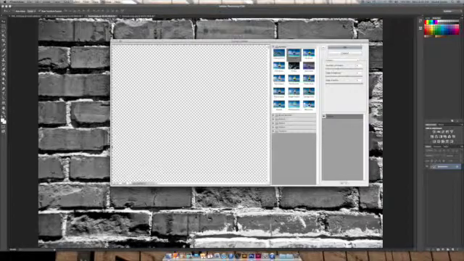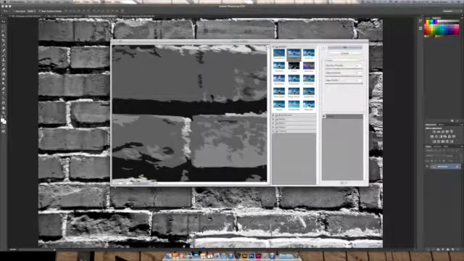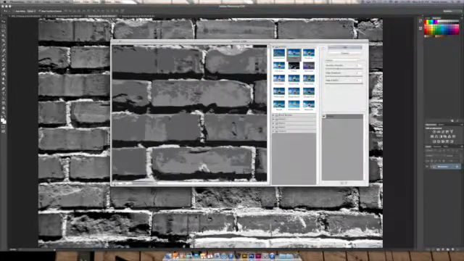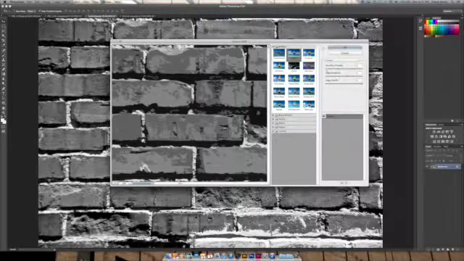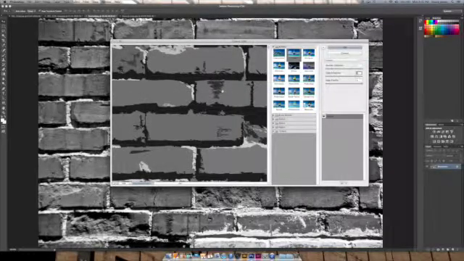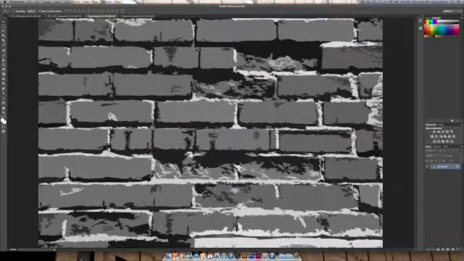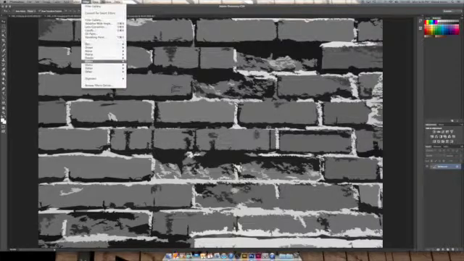So this is a fairly textural image, like I said, so it's going to take a while for the filter to render all of the changes. We're going to zoom out a little bit so we can get a better view of what it's going to look like. So it's still quite a bit more simplicity, but perhaps by decreasing the levels and increasing the edge simplicity, we might create something that's even simpler to draw from. So let's just go with this and see how it looks when we apply the filter. So there's our picture, and then we're going to go back to filter, stylize, and find edges.